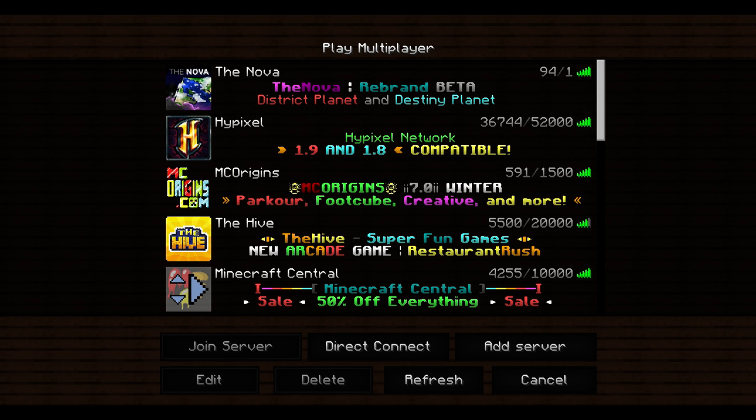Cave systems look awesome. I'm not sure what the nether looks like. I've never been to the nether with this mod, but the terrain is absolutely awesome. It's something totally different, and I think it's something that everyone should check out.